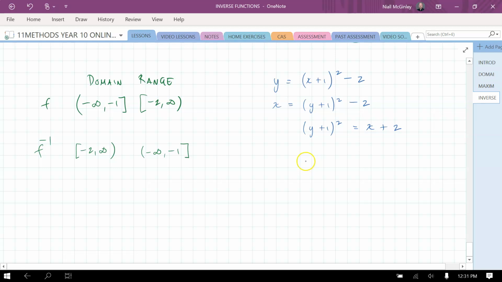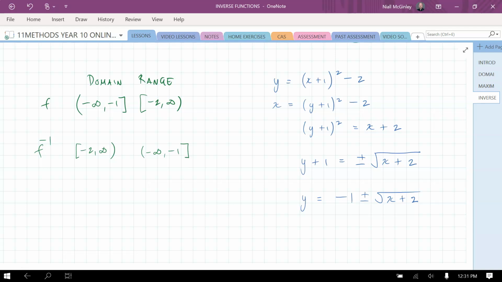In this case, we want to get rid of the squared, so think about the opposite operation of squaring. Well, square root, and when it's an even power, you've got to ensure that you always put in plus or minus. So we've got plus or minus the square root of x plus 2. Then we want to get rid of the plus 1, so we take away 1 from both sides and we end up with a bit of a problem here, because we're trying to find the inverse function, and at the moment we have 2 functions here.